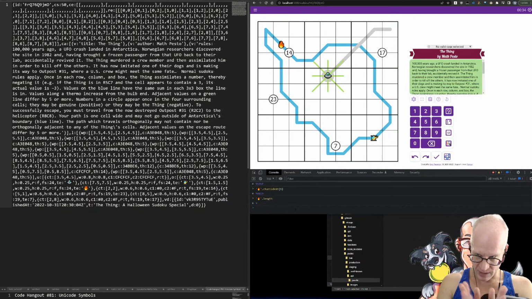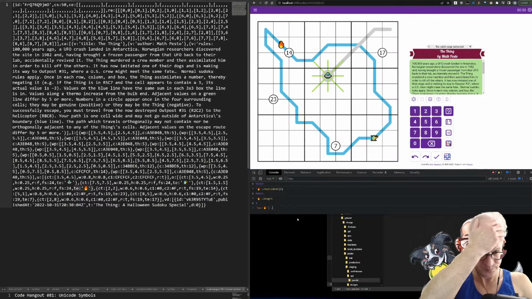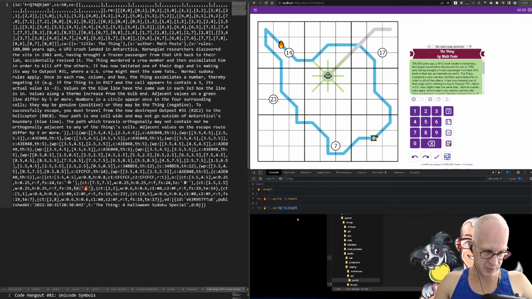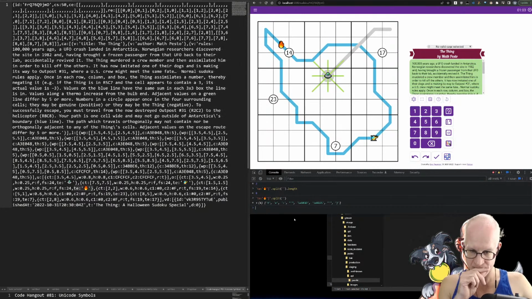All right, so it's a double character thing. The question is, if I do something like this, that's 1, 2, 3, like as far as I can tell, 1, 2, 3, 4, 5, 6, 7 characters. But if I ask for the length, it gives me 8. God damn it. And if I split it, I get 8. And if I split it like this, I'll get 2 rubbish characters. God damn it.